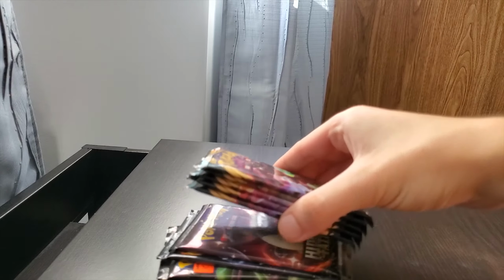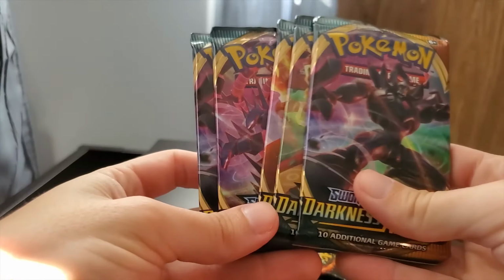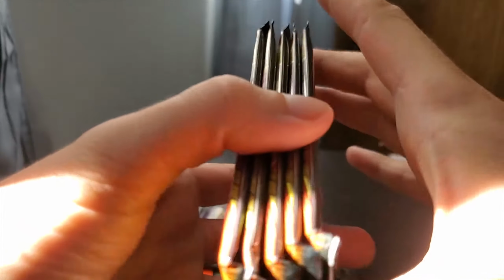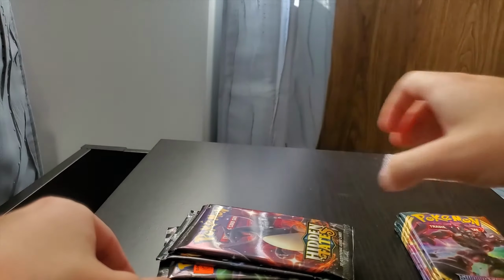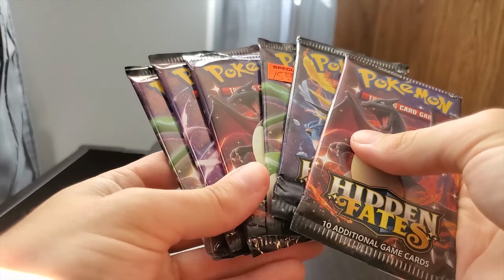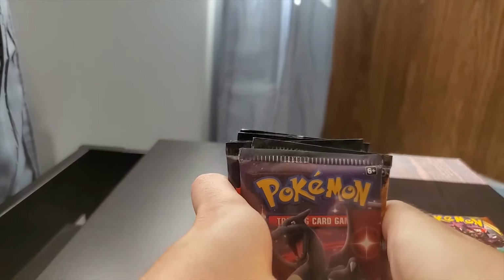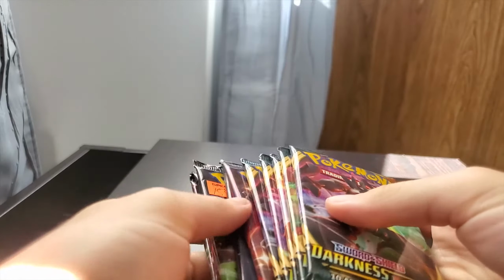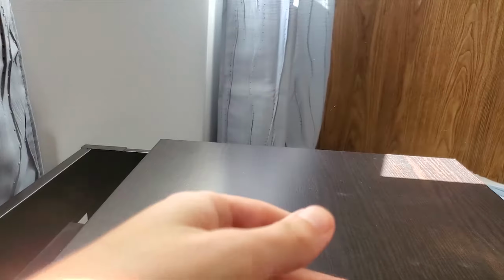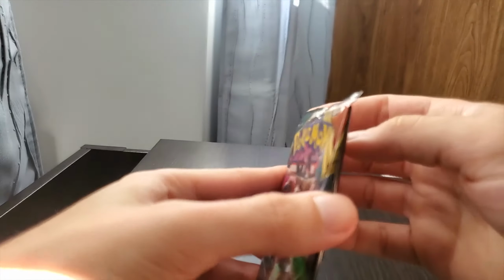Welcome back. Today, we have some more booster packs to open. So we got 5 Darkness Ablaze packs. Still looking for that Charizard card, the VMAX. And we also got 6 more Hidden Fates packs. So I'm probably going to mix these up a little bit. So we'll start with the Grimmsnarl pack.